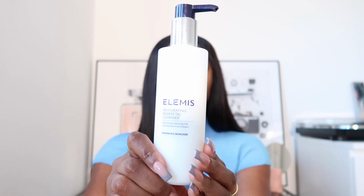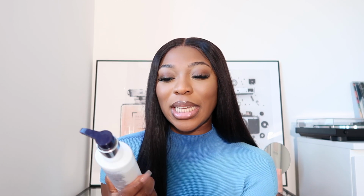It's a nourishing cleansing milk, and it just looks like this. So I've been using this recently, so probably in the past 3 weeks, and I'm just going to tell you what I like about it. I find that when I use this, my skin is really hydrated. I feel like I'm saying hydrated, but it just does. It actually does what it says on the tin. It is supposed to do that, but you're supposed to apply it to dry skin. And oh gosh, when you apply it to dry skin, it feels like you're giving yourself a massage. It is fragranced because it's rose petal infused, so you can smell the rose scent, but that's just like Aloe Mist, isn't it? I really do find this to be a hydrating cleanser.